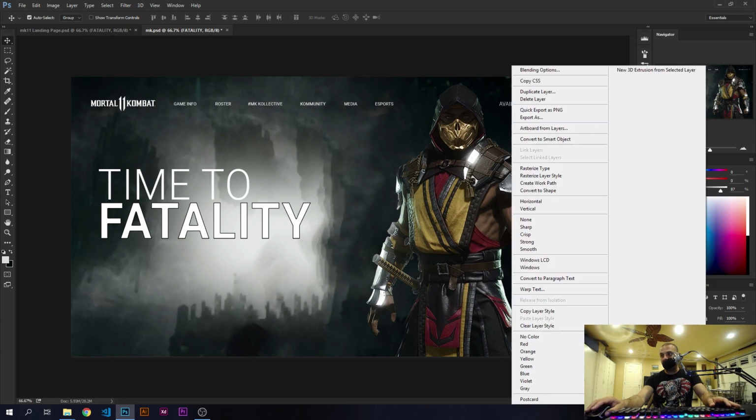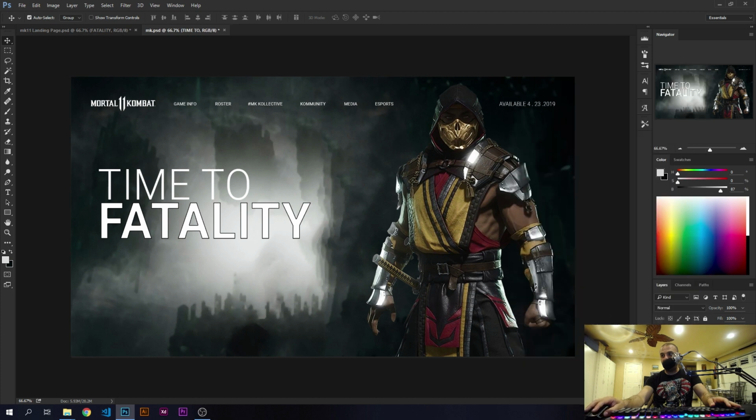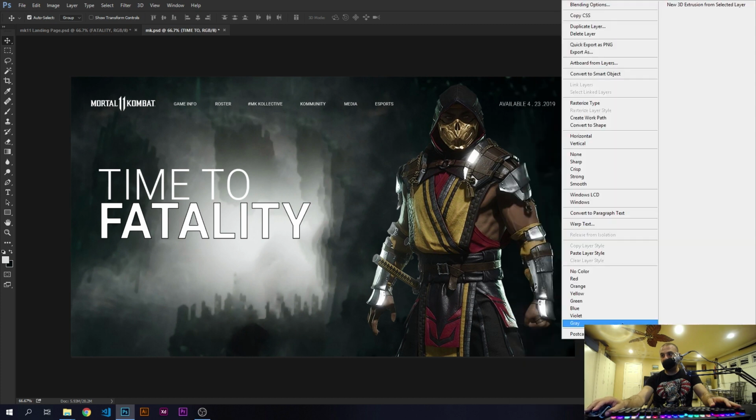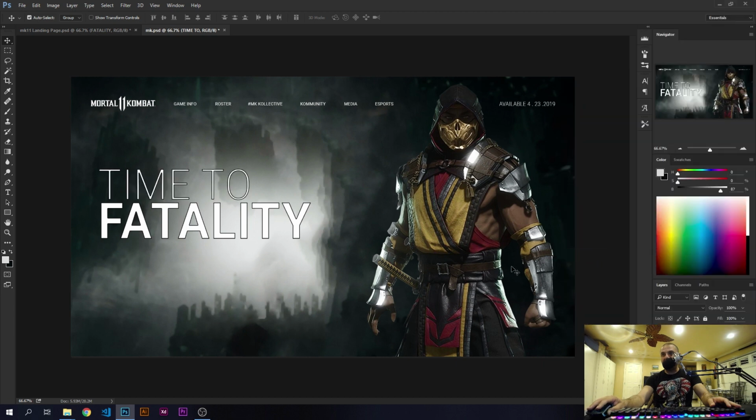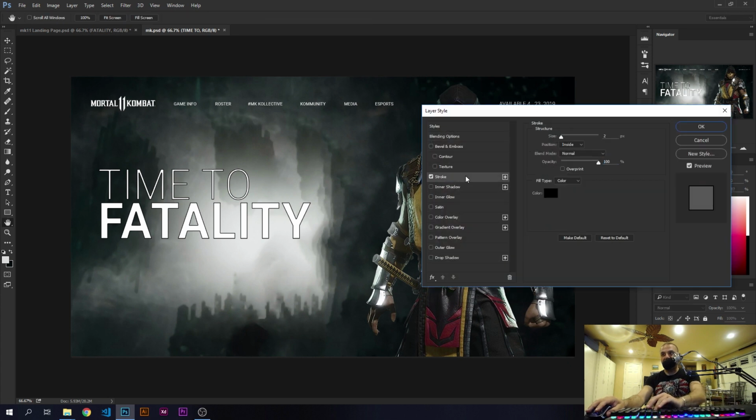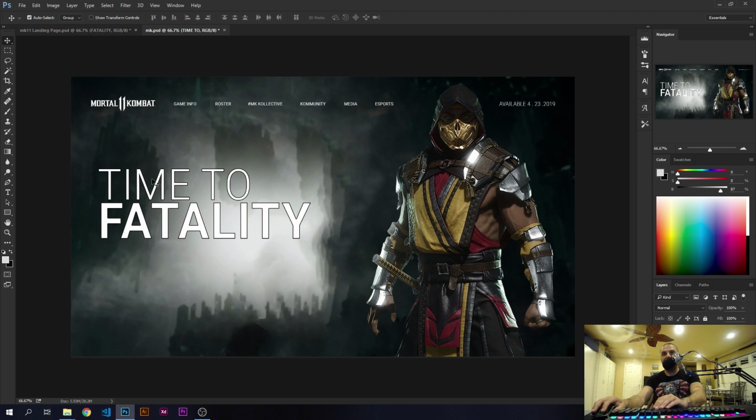And I'm going to right click on the layer with the effects. I am going to copy layer style, go to time 2, layer, right click, paste layer style. Now if you guys can see, this one just completely ate the text away. It took out a lot of it because it is thin. Let's see, if we put it to outside, that fixes it. So now we got the thickness back of the font.